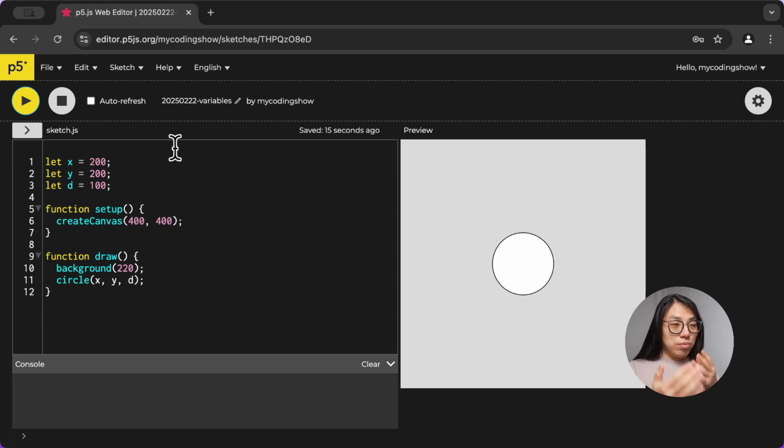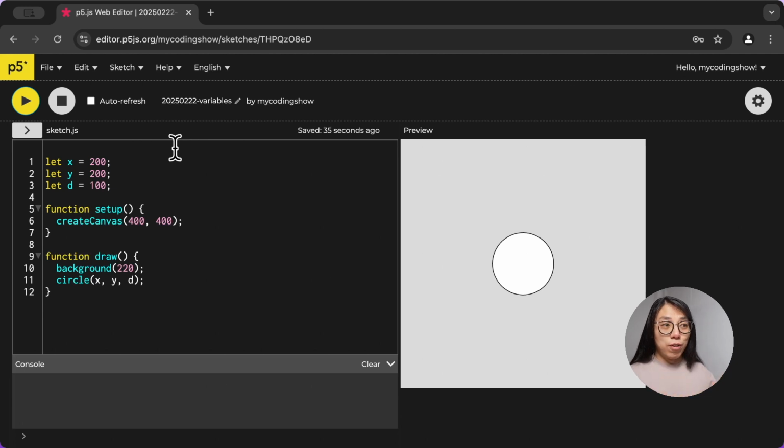It might seem obvious for a simple sketch like this. However, once you have a very complicated sketch with a ton of different values, it's really helpful if they have names so that we can simply use them by names instead of using the numbers directly.